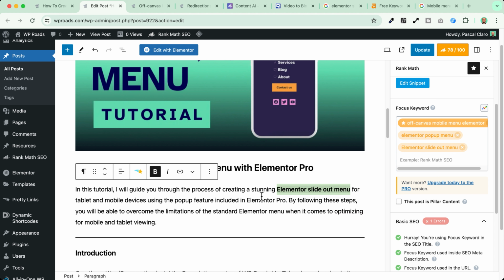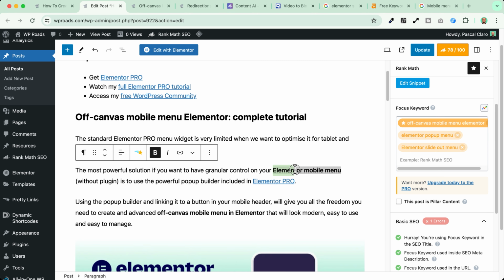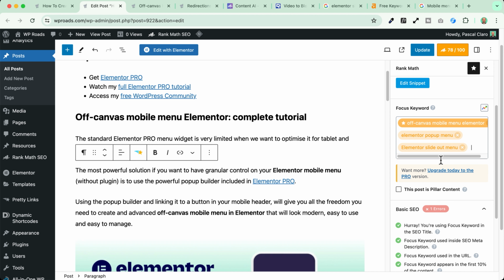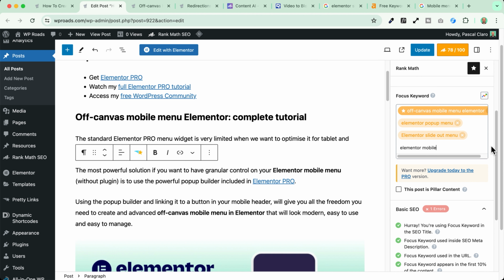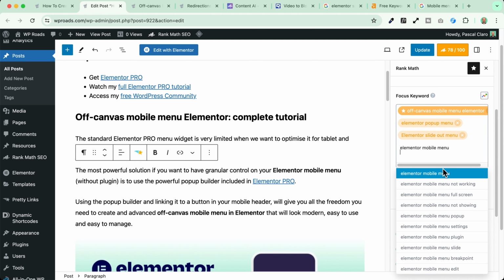So let's highlight it. If you want, you can also highlight the keywords in your text. This is also something that can help the reader find out something more about your content. And then let's go on by adding some more keywords inside the content. Okay, so here I have started adding some other keywords. So here, Elementor mobile menu, it is also one of my secondary keywords. So I will just place it here, Elementor mobile menu. Okay, Elementor mobile menu right here, perfect.